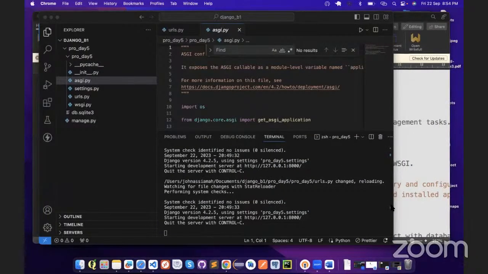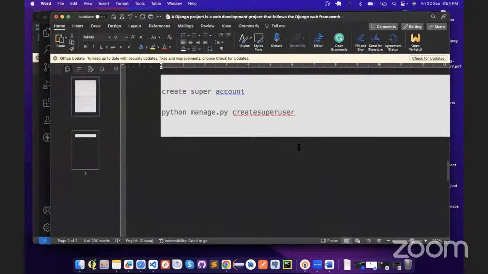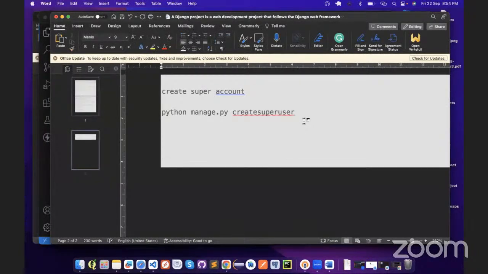Then I will try our hands over the weekend. And Monday we come back, we can look at it before we start the day's activity. So you create a Python project.